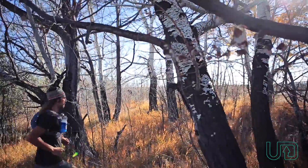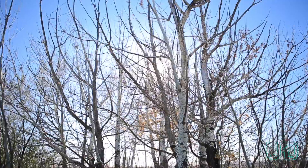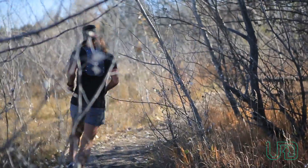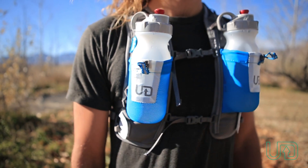I'm Anton Kropichka, an Ultimate Direction athlete, and this is my signature series vest of the 2.0, our update to the first version. We have a few functional features that are significant updates that I wanted to see from the first version. We want a little heavier power mesh on all the pockets, the main envelope, the bottle holsters up front.